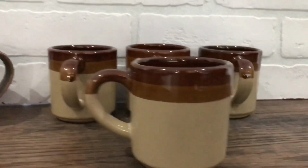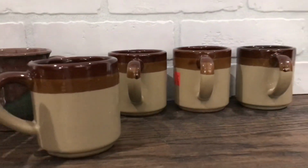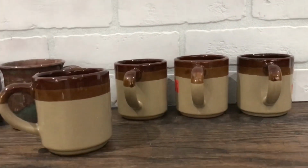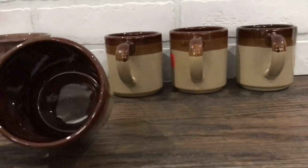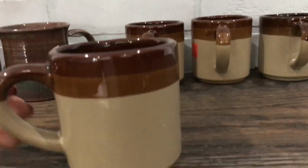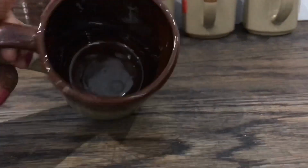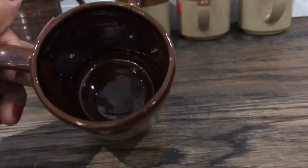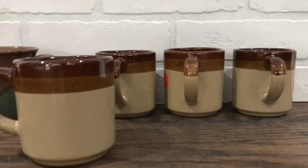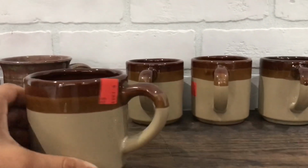And then I found these cuties. Now these suckers have some dinge to them, okay? Like they haven't been cleaned at all, and the inside is a little scary. This one actually looks pretty decent out of all of them, so I'll show you this one. They are all very handmade. You can see the little wonkiness to them. None of them are exactly the same. Even the shades of color vary between them, and the lines and all that, but they are so cute.